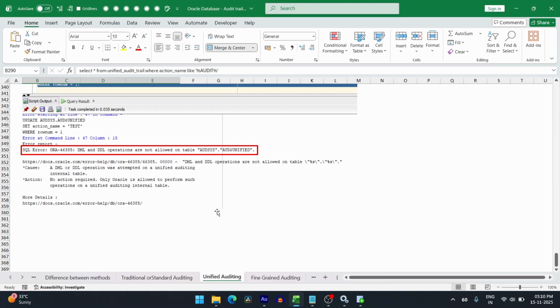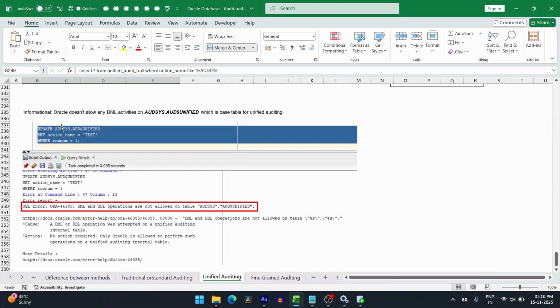But in unified auditing, if we try to execute any DML commands on the underlying table of the unified audit trail, Oracle just doesn't allow it. It gives an error that DML and DDL operations are not allowed on the unified audit trail table. That indirectly supports that any kind of manipulation of the unified audit trail is not allowed.